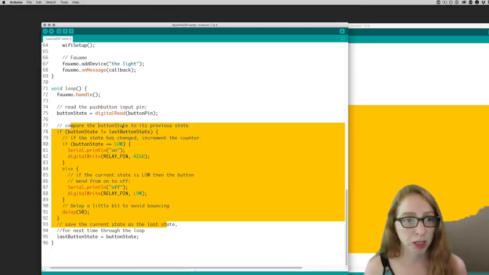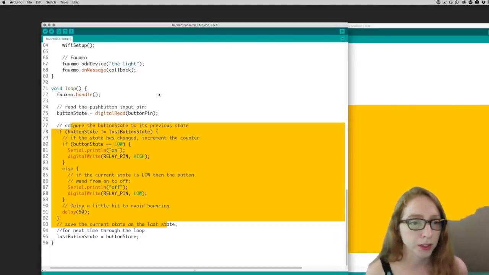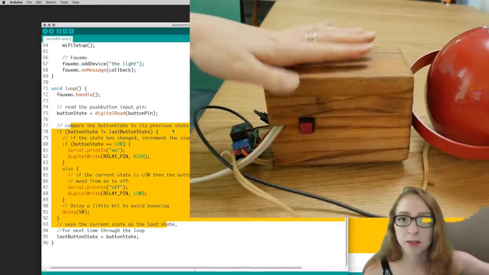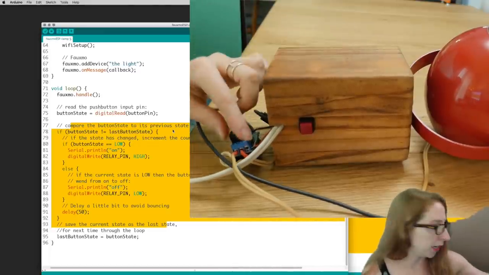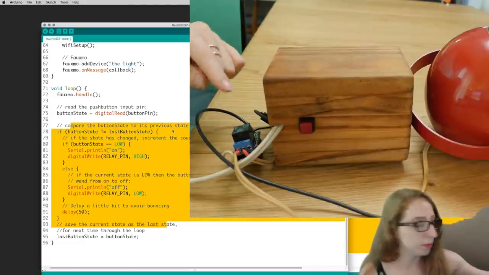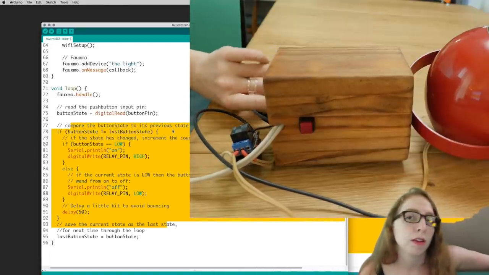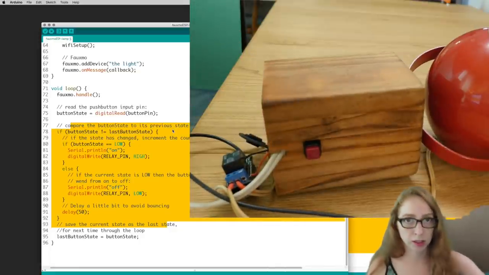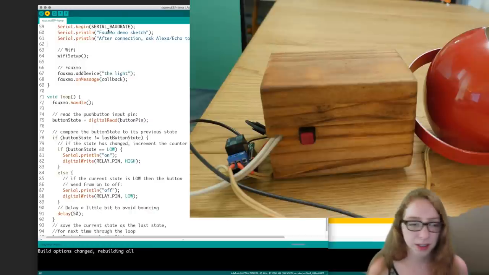So if you haven't touched the button and you activated it with the voice commands, it's not going to undo that. They act kind of in parallel with one another. So over here, I have my lamp with the bottom all carved out and my hardware here. I've tidied up the AC connections a little bit with some heat shrink tubing. And instead of the power brick inside the bottom, I have the USB plug plugged into the computer so I can update the code. And then I'm just gonna hit upload.